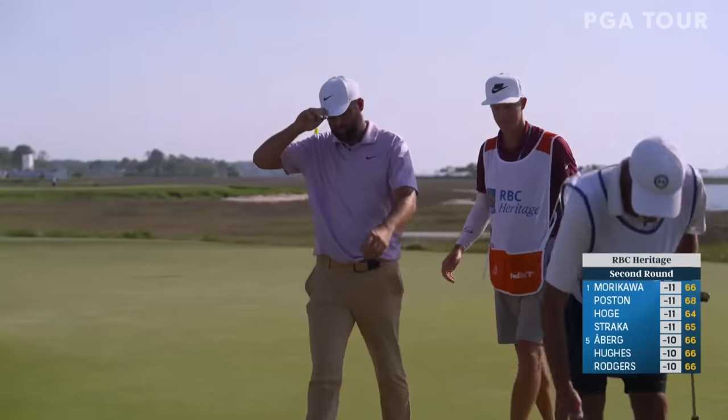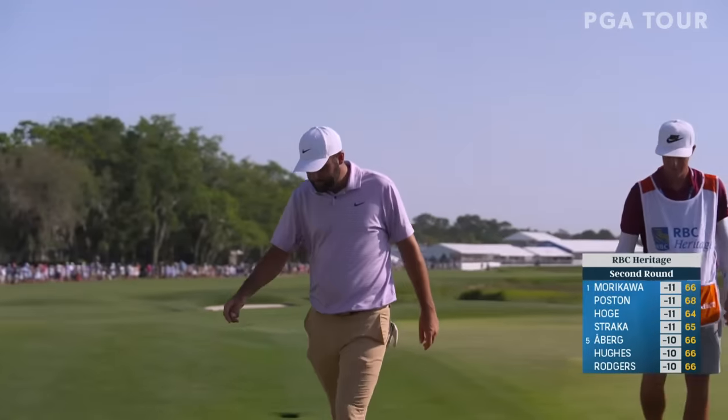Scottie Scheffler and Jordan Spieth's days are complete. He's had an amazing run here. Get that much elevation on a three-wood from a pretty flat lie — or maybe even a tough lie as you described. What do you alter in your swing? I just try to move it up in my stance, make sure I make solid contact and hit it high. Solid contact is always the most important thing. You know how to win — you've been doing a lot of it lately. Heading into the weekend, you're in the mix. What do you want to keep doing? Just continue to try and execute shots. There are a lot of guys in front of me right now on the leaderboard, but only a few shots back. Hoping to get off to a good start tomorrow and continue with that momentum.